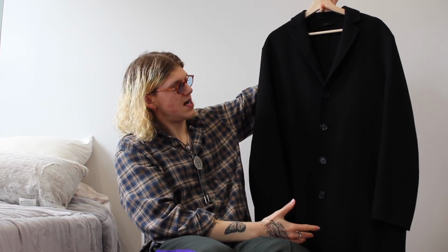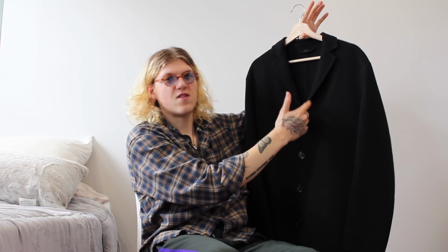Right, so for the last outfit, this is gonna be something still very transitional. I'll start from the top. You can just wear your favorite black t-shirt or hoodie, but it's not gonna really be doing much of the talking. It will be covered by this big, beautiful Acne Studios overcoat. This is the Charlie model. It features four buttons and a relatively high lapel.